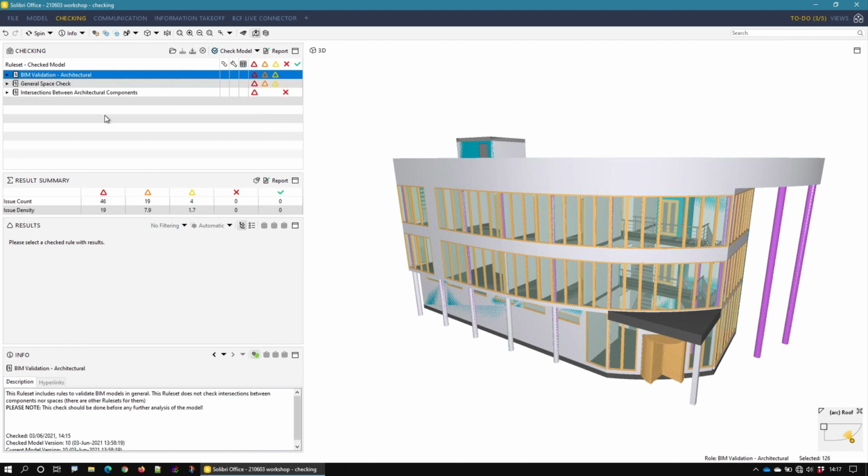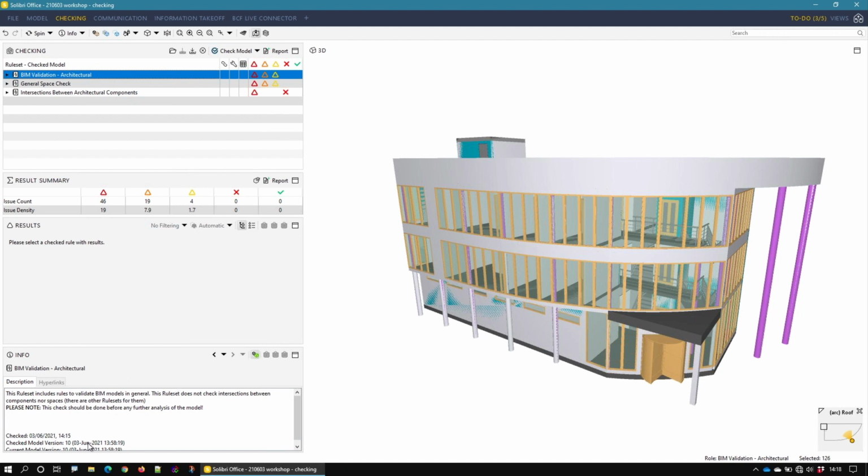But let's go back a step and just start with the very basics of what is actually on screen right now. So we have the checking view, and this shows what rule sets are loaded, what's been processed, and then the results of them. I'll come back onto them in a little second. We then have the results summary, which is a little bit of a scorecard to tell us how many issues we have within each category, how many passes, how many fails. Again, I'll come back to that. Then we have the results, which is where we go and actually work out what these triangles are telling us and try and understand what the issue is.